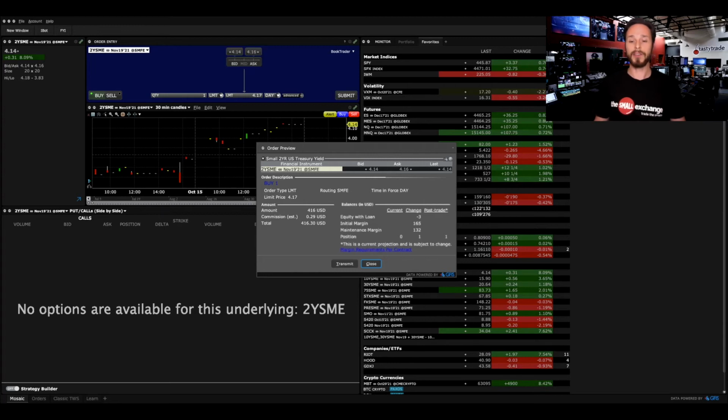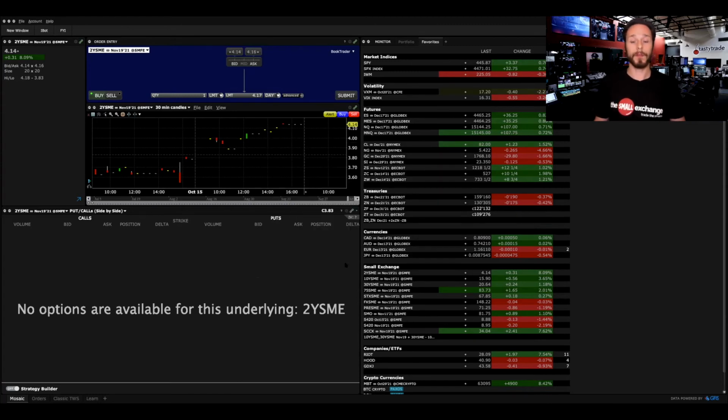So I'm only putting up $165. Chances are it's only going to move around $100 or a few $100 in the next few months. So it's a very small trade, very safe to do this way. And this could dip your toes into the Treasury yield market. Okay, so I'm going to transmit that.